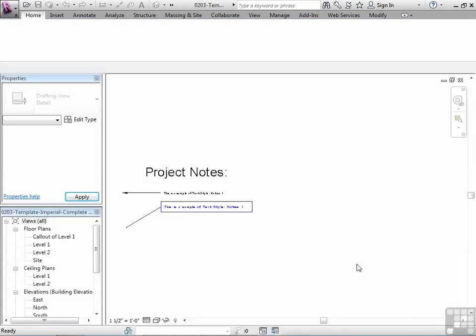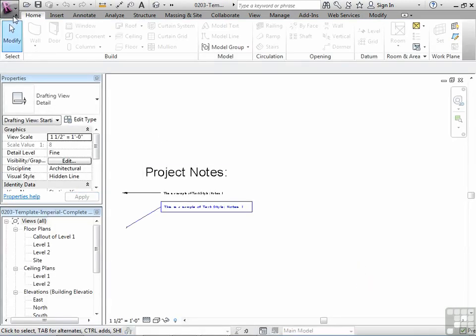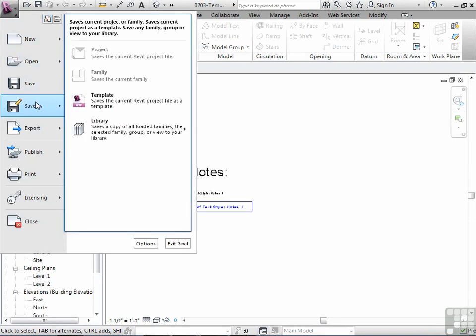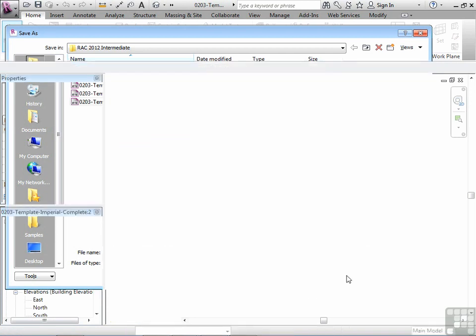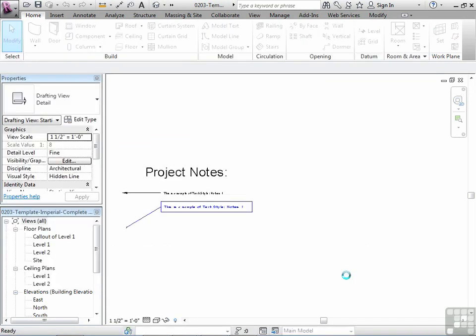That was from our text study that we did. Okay, and let's do a save as. So we're going to do that each time. Save as template. We're going to call this one begin. So that marks where we started. If ever you want to do this chapter again, you can go back and go to that one.